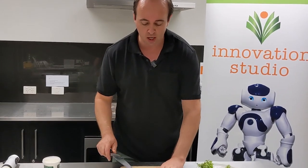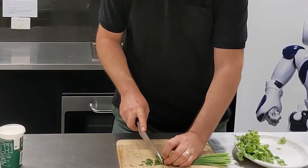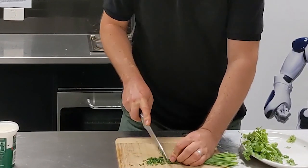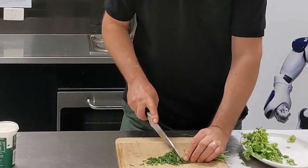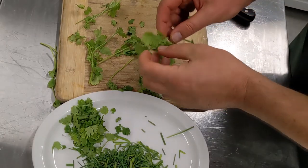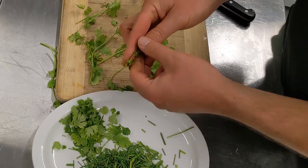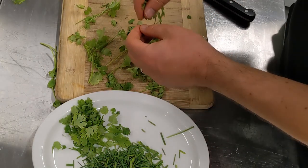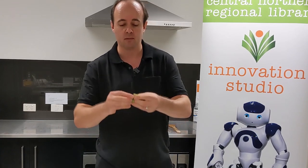While that's simmering, let's get the rest of the herbs ready for the final presentation in the bowls. Got some chives here — just chop these fairly finely, maybe a centimeter or less long. For the coriander, since it's going on top rather than being cooked, we're going to tear the leaves off and not keep the stalk this time. These stalks can go into your chooks bowl, vegetable stock, or compost. If any of your leaves are a bit big, just rip them.